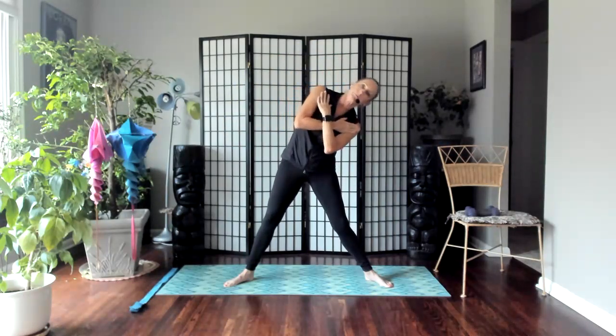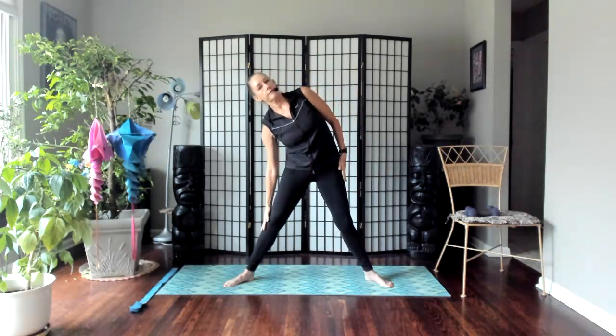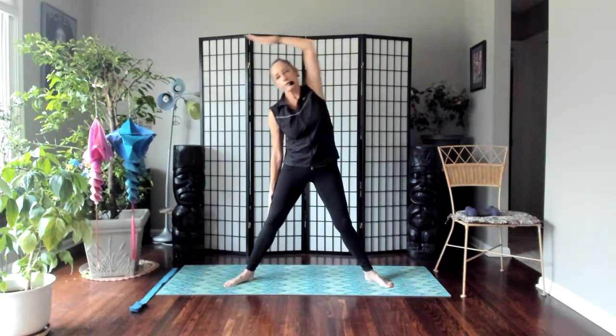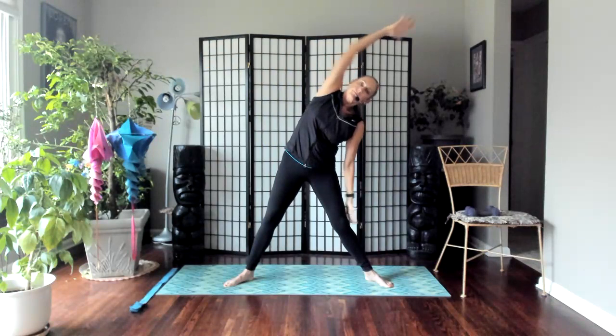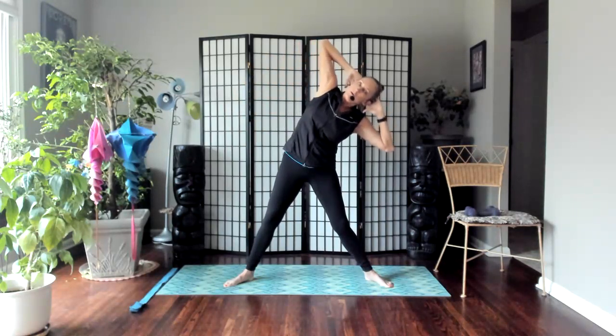Options for your arms. They can be tucked here in front of you. They can be down by your sides, at your hips, or one arm can reach, and then the other. And just connect with the side waist muscles, as well as the big muscle in the low back region. It's responsible for side bending our body.